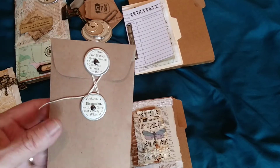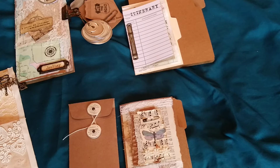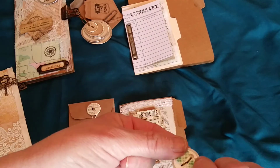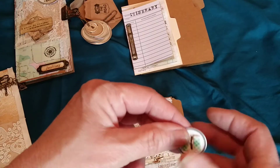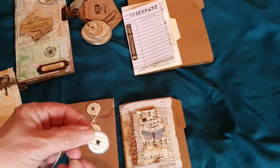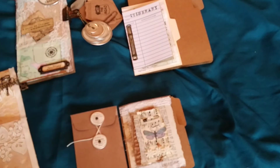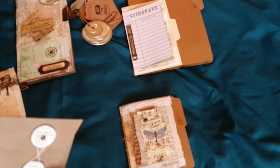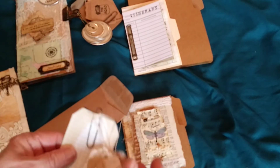And then this is the policy envelope. I make these button string closures. They're very simple. What I do is I take a small metal rim tag and I add some old book paper to it, and then I add a brad, and then I add foam tape on the back. And then this one is the same thing, but I add the string and the foam tape. All you have to do is peel off the backing of this foam tape and stick it on your envelope, and you are good to go. It's really very easy, but I thought those were fun to make, and I sell those in my shop. And with the foam tape, it gives you just a little bit of room to add your ribbon or string with no problem.